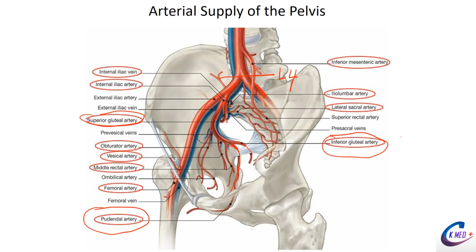But then some things that are also important are your superior gluteal. That's a very large vessel that pierces through your greater sciatic foramen and goes to your abductors, so your gluteus minimus and gluteus medius. And that's something clinical that comes up when you get to lower limb. But then some of these other ones, obviously, you have your lateral sacral artery, whatever. It just supplies some of these areas that aren't technically clinically relevant until you get to your surgery rotation.